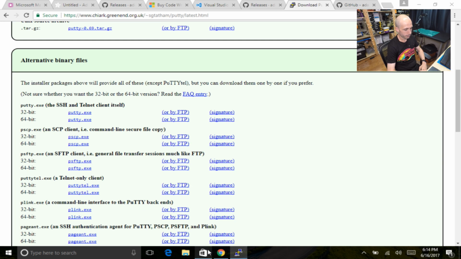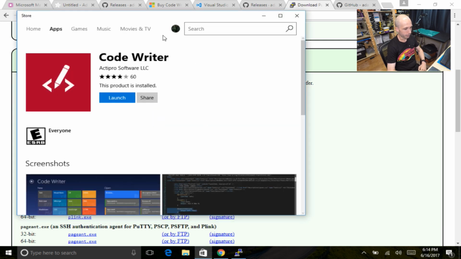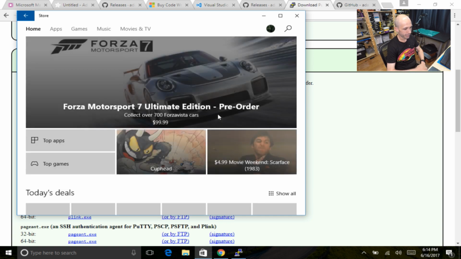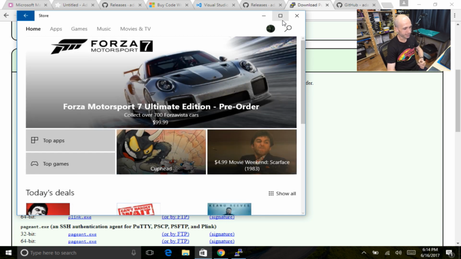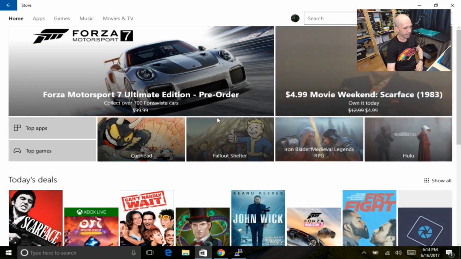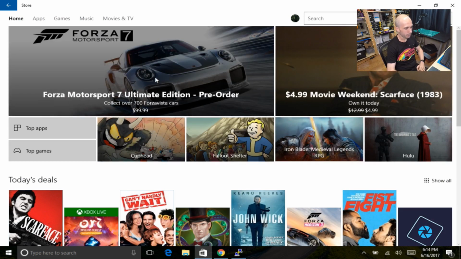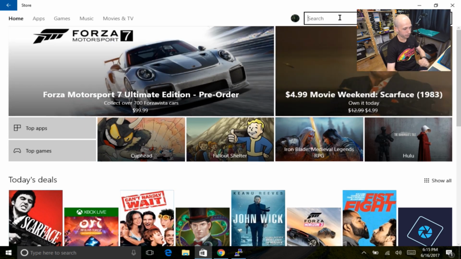So if you open up, this is the Windows App Store, you can actually see there are some code editors in there. Actually, I'll go to the home page here so you can kind of see. It's just like any other App Store. It's got games and all kinds of stuff in there. Unfortunately, it's not as full-featured as the Android App Store, for example. So I have a little bit harder time finding editors and things and software inside of here.